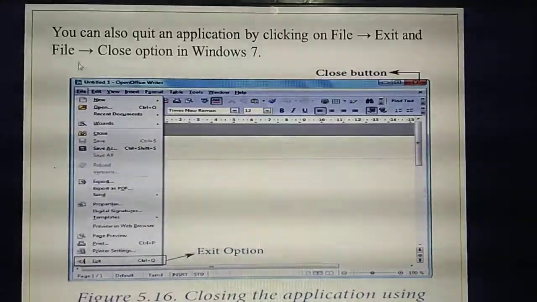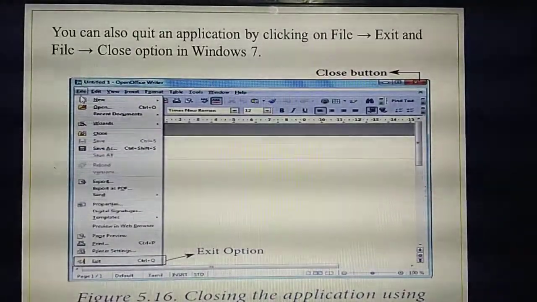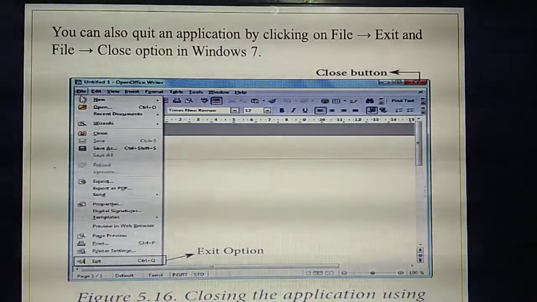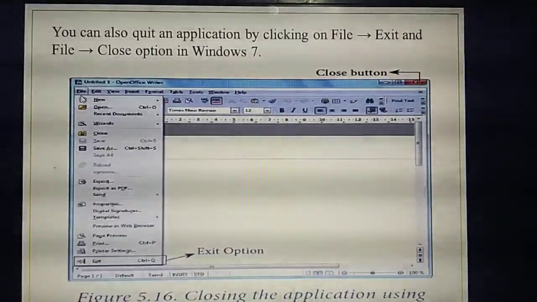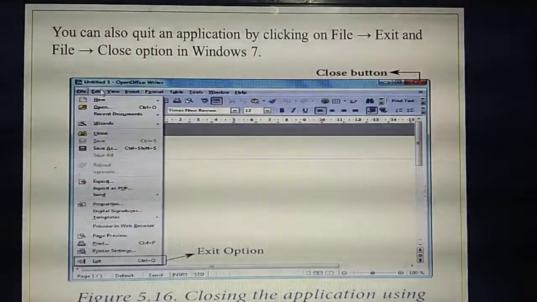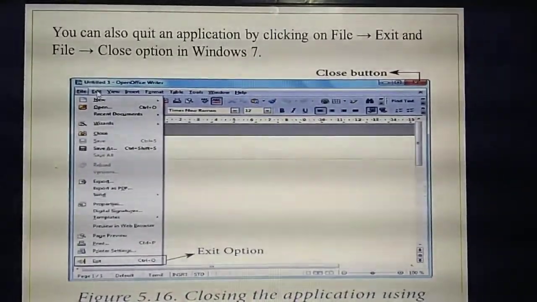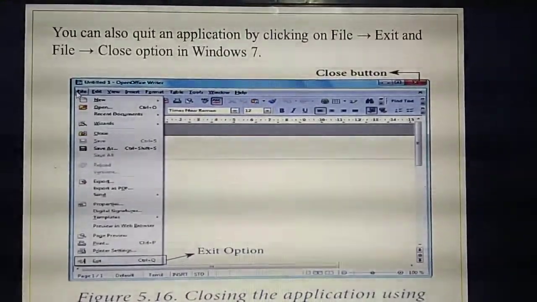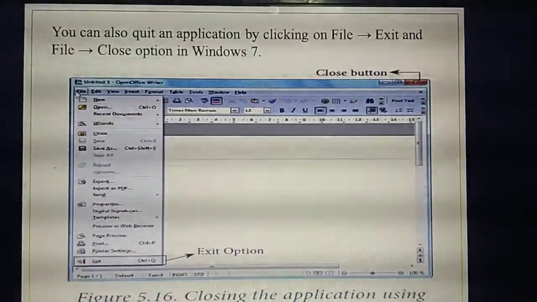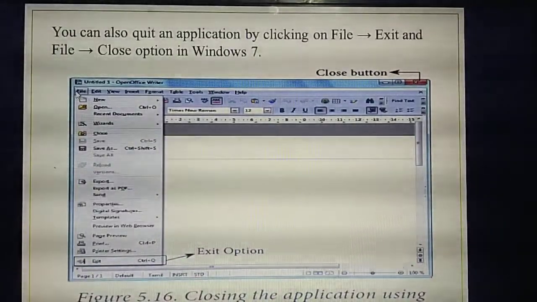The second method: in the menu bar, where is the menu bar? The menu bar will be present below the title bar, isn't it? In the menu bar, you need to click the File menu. To close an application, where do you need to click?